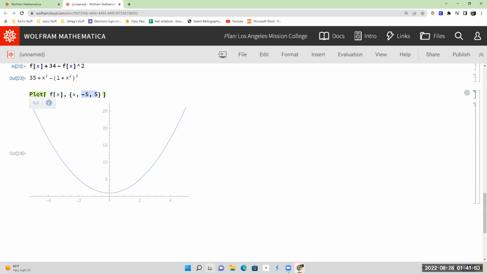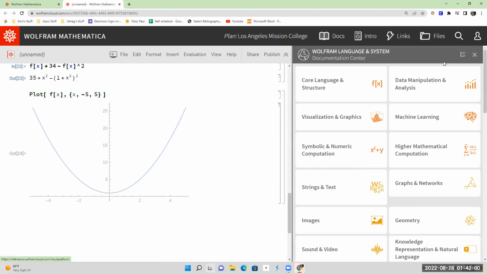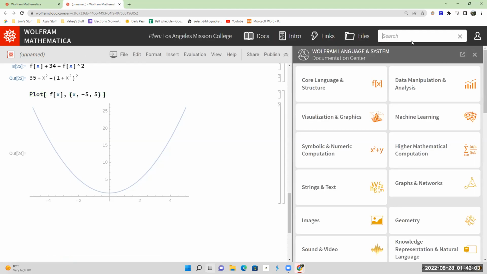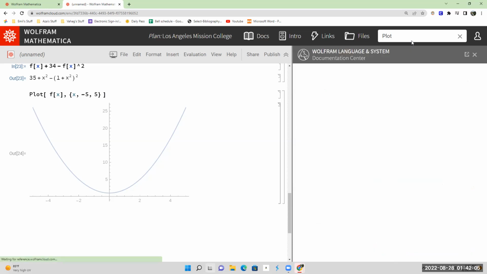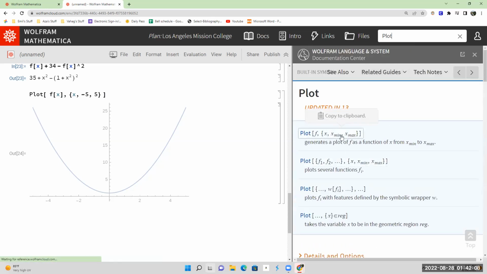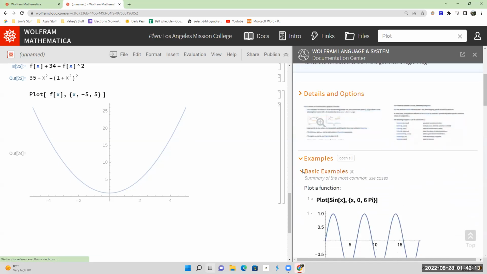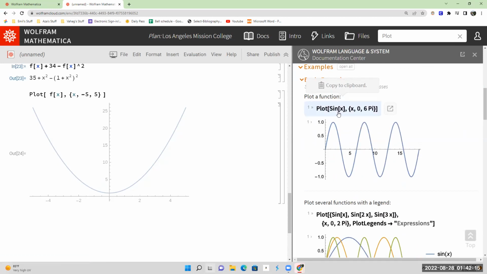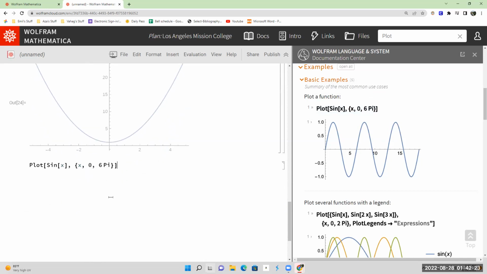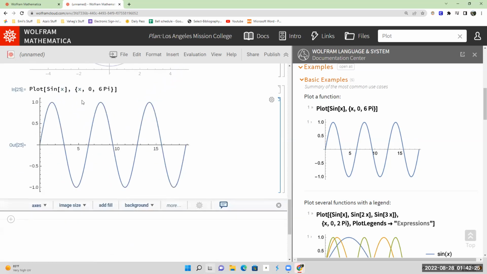Now, plot itself does have other features, of course, all options, so to speak. If you're interested in learning more about it, you can simply do a search for plot, and you will learn all about the different ways in which you can use this function. So here you can have some examples which you can copy by simply clicking on it over here and then clicking here and Control V for pasting, and then Shift Enter to evaluate it. And of course, you can change parameters if you want.